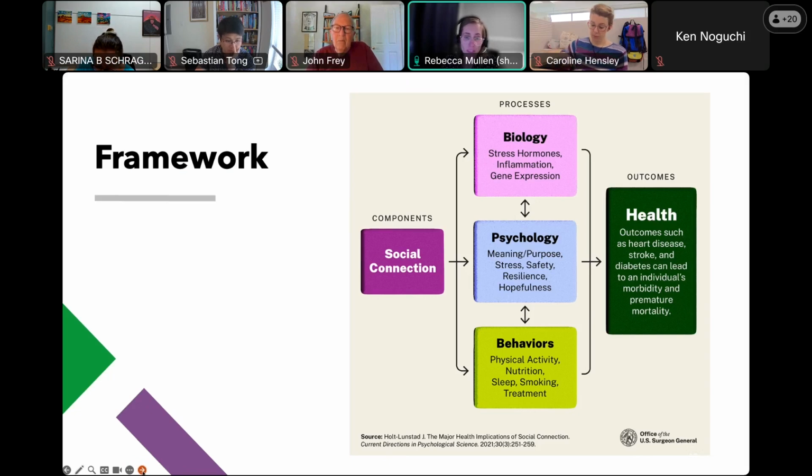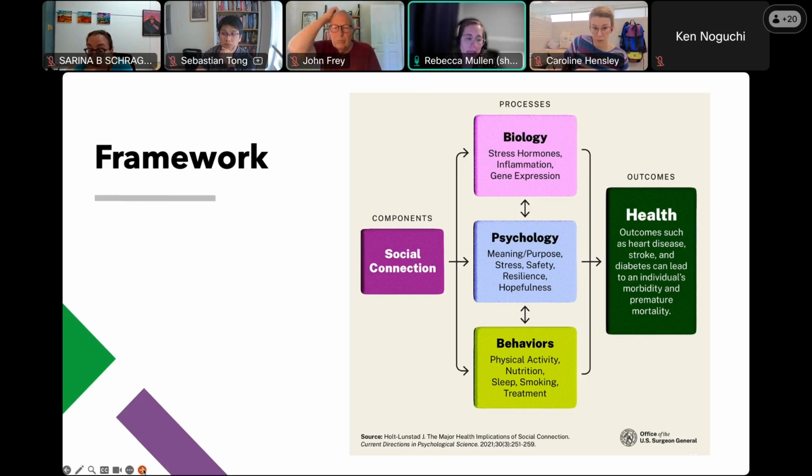And you can really see that we have a significant amount of data already to point to a variety of different mechanisms that really make the connection between how social connection leads to our health, and also the reverse is true. This is showing the positive relationship, but we also have data to illustrate how loneliness or social isolation can lead to increased stress hormone, for example, increased inflammation, increased stress, increased helplessness, and worsened health behaviors.